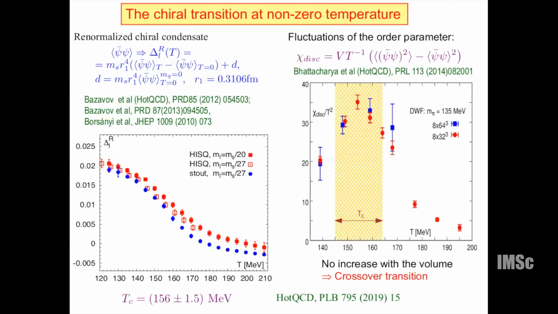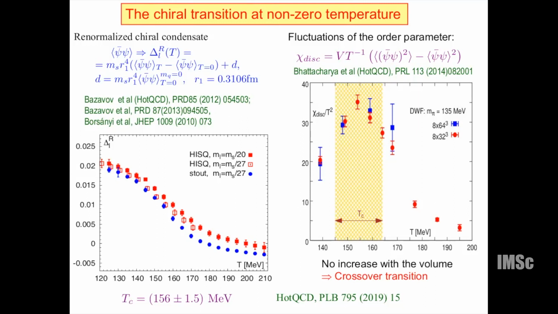Okay, so now let me come to some results. I talked about the chiral condensate psi bar psi, and what you want to understand is how chiral symmetry gets restored. In the vacuum, psi bar psi is non-zero. But at high temperature you expect this condensate to drop to 0, because in a quark-gluon plasma there is no chiral condensate. So we expect the chiral condensate to decrease as you increase the temperature.